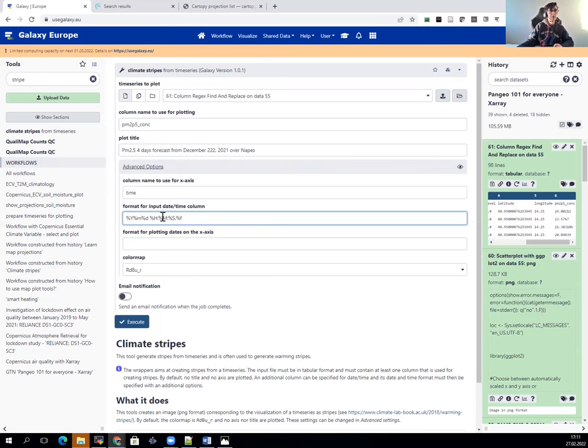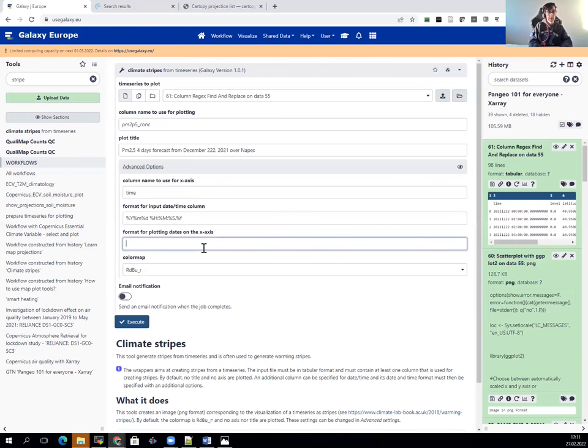And format for putting the date. So this is the format of the input column. So this is exactly the format we have here, which is the year, the month, and the day, a space, and then the hour, and we have a colon, then the minutes, colon, seconds, and then we have a dot, and then this is also another thing. And now we can choose how to format when we plot. So here we will only plot the day, so the months, but in a short name, and the hours. And this is hours, this is the units.